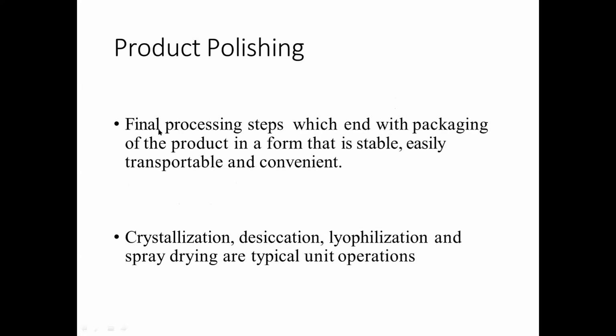Product polishing, it is a final processing step which ends with packaging of the product in a form that is very stable, easily transportable and convenient. And it can involve crystallization, desiccation. Desiccation is nothing but drying out. Desiccation, then lyophilization and spray drying are typical unit operations that help in product polishing.